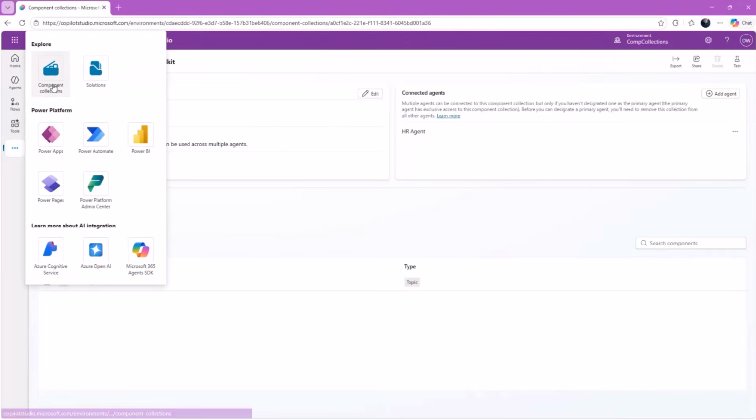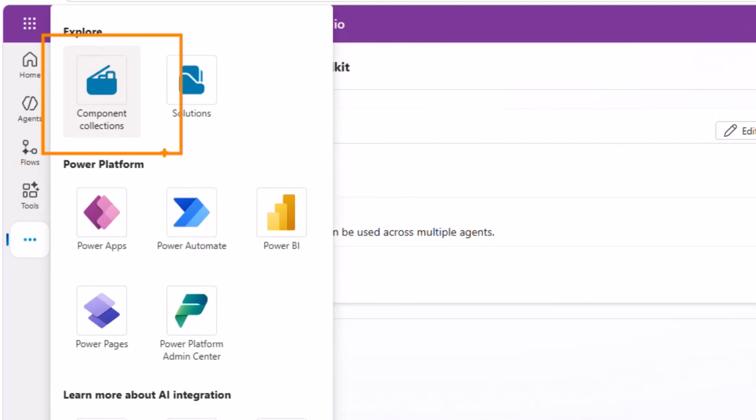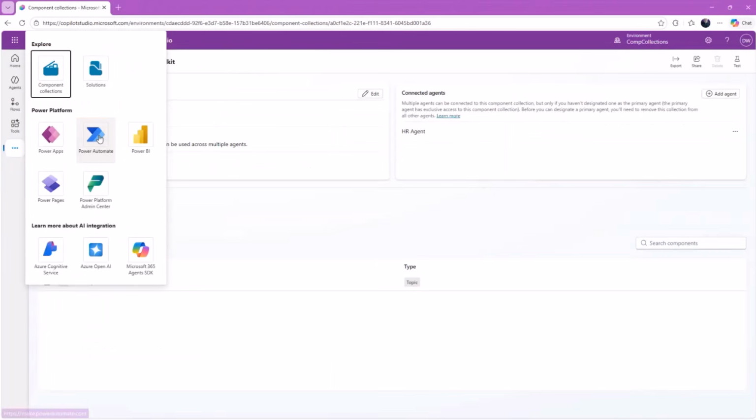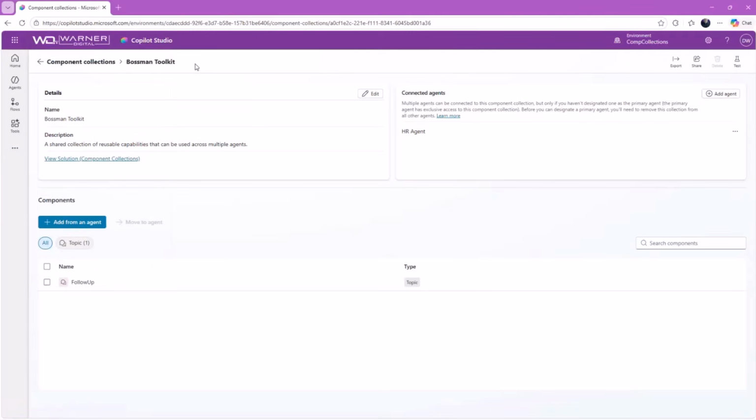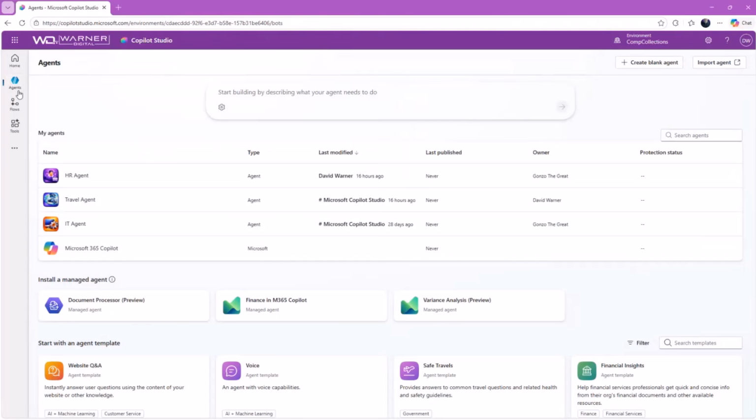Now you can also access your components here, right? You can do that here, no problem. These are all just a variety of ways. Microsoft gives us half a dozen ways to accomplish any one thing, right? No problem, perfectly okay. I could get back to my agent by clicking on this link right here. Fun fact, hold down the control button, it'll open up in a new tab so you can take advantage of it.